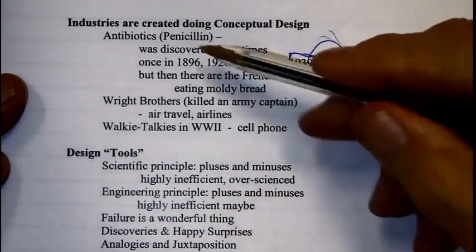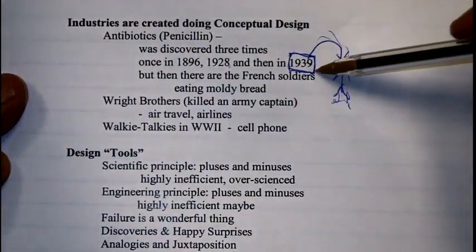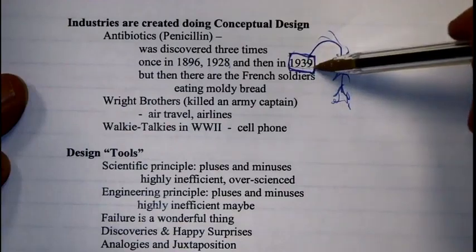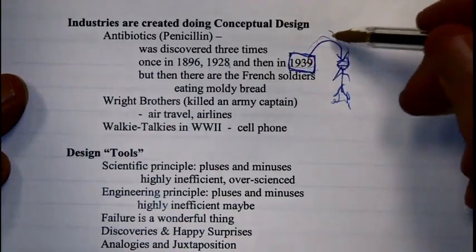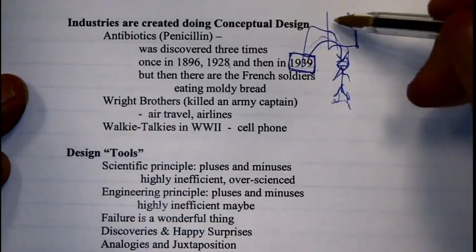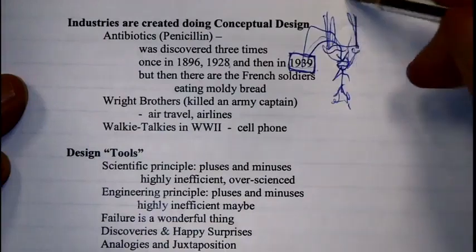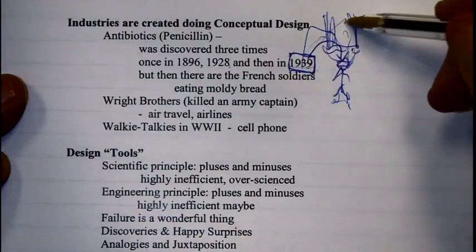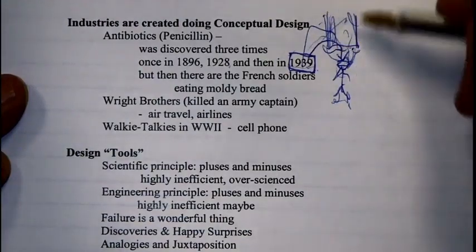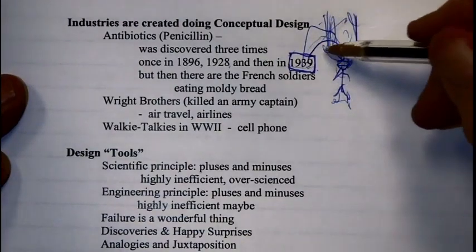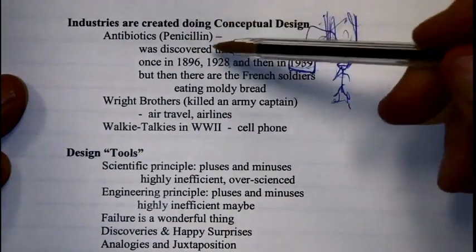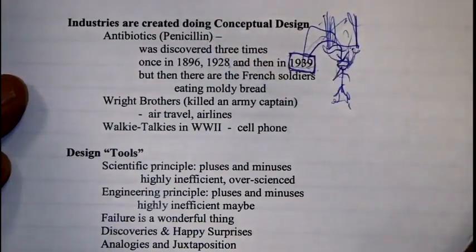This back here, that jump was not made, nor was it made there. And so in 1939, they went full-scale production into fermentation tanks. They grow penicillin in large tanks. And by World War II, the invasion of Normandy, D-Day, and that sort of thing, they may have had 2 million doses of penicillin on hand for the wounded. So penicillin actually is the second best kept secret of World War II.